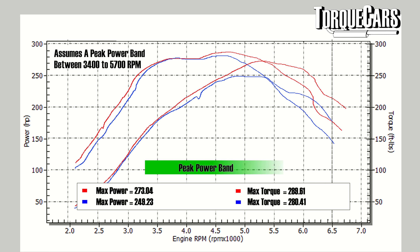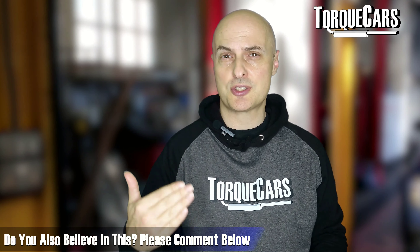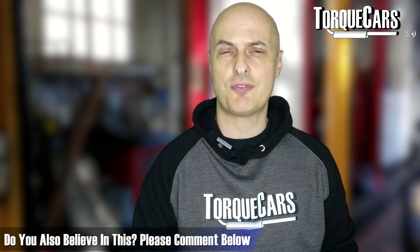For maximum performance, you really want to keep the engine within that power band. One thing to bear in mind is the shift point — as you change gear from third to fourth or any upper gear, your RPMs will drop as you hit the next gear. So you still want to be in the power band. It might be advantageous to just exceed the top part of the power band heading up toward the rev line, just to accommodate for that swing back on the next gear change to ensure you're still sitting within the power band.